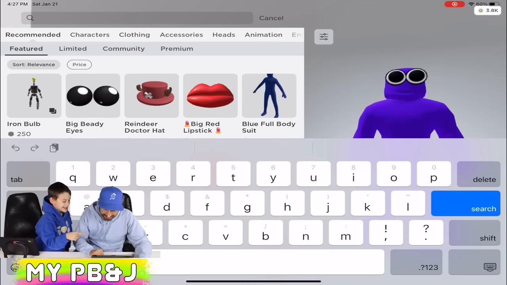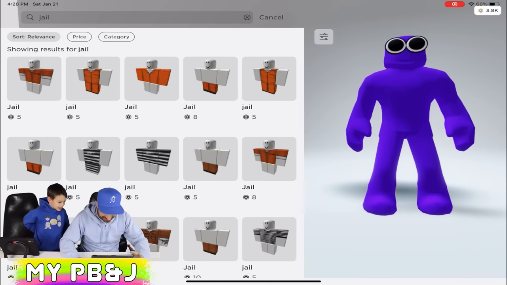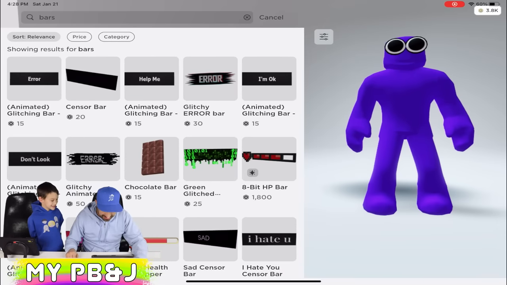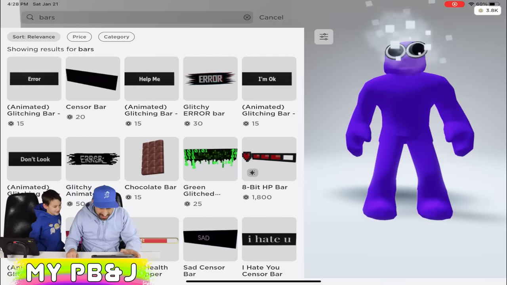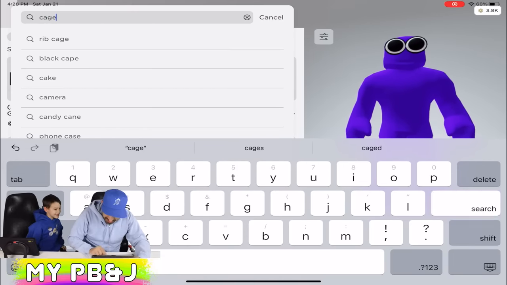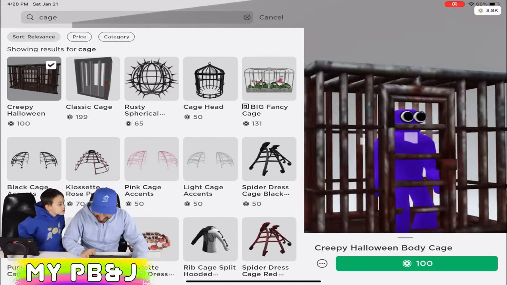How about we try jail? Maybe they could have jail bars or something. Bars. That's a good one. Candy bar? No. The eyes are all right. Don't get distracted. Cage. Let's put them in a cage. Oh, there's actually cages. So we can put them in this.